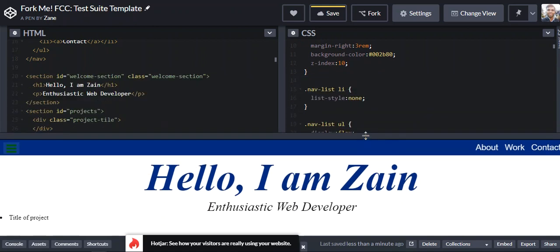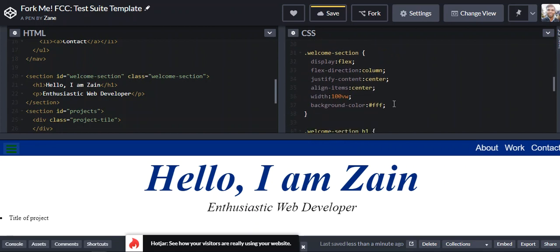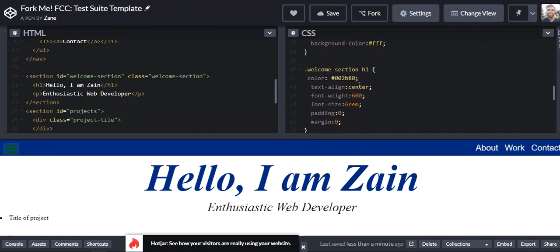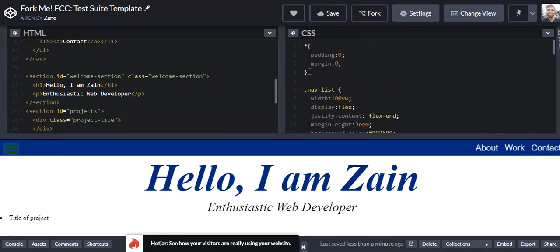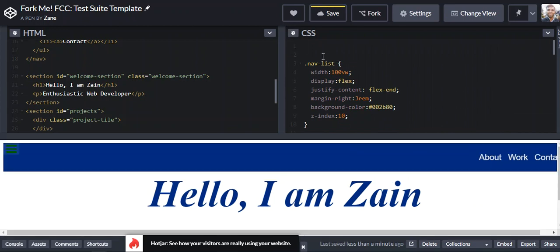Wait, hang on. Why has this become italic now? This one's supposed to become italic. Did it happen because of this? No, it happened before as well.